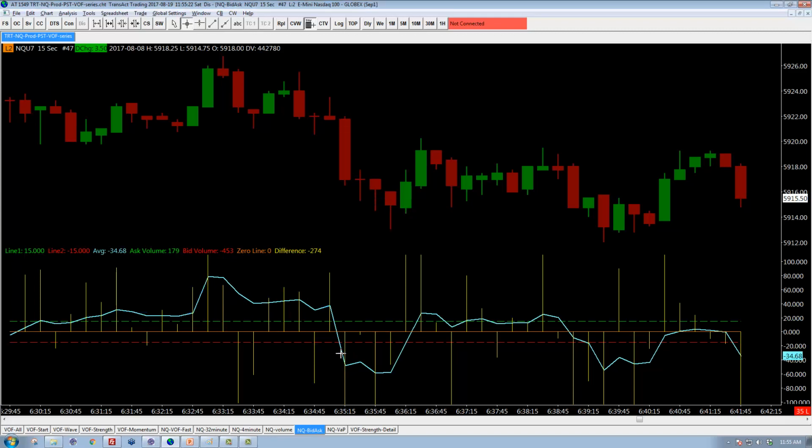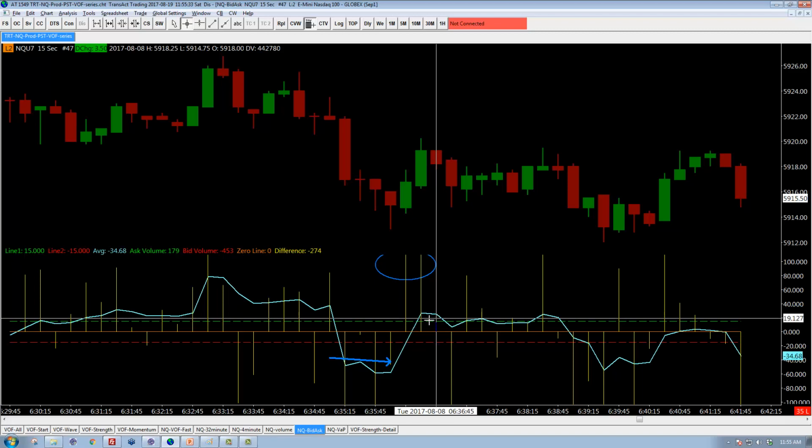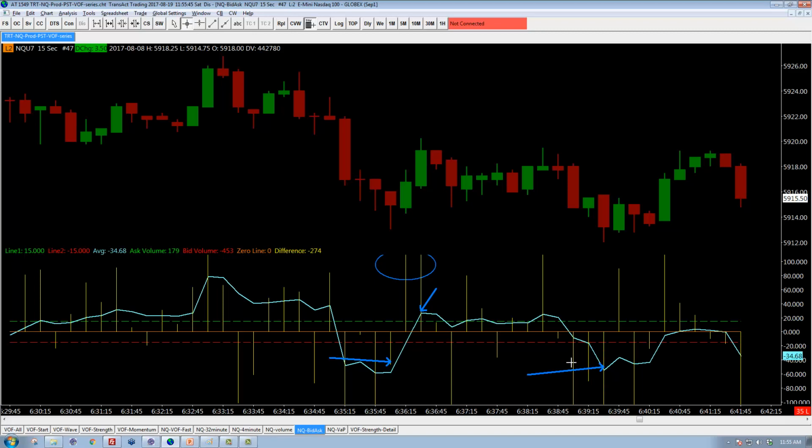We then stay momentum short for a while, not too long actually, before there's enough buying. See here, the net buying is enough to pull it back up, and you cross this green line right here, so that you see net buying now. Then you're trading back and forth above before you fall through again. Every time we cross the green dashed line to the high side, or the red dashed line to the low side, the momentum is reversing from long to short and short to long. If it's in between, then it's just neutral, like right here. The momentum's neutral at this point.